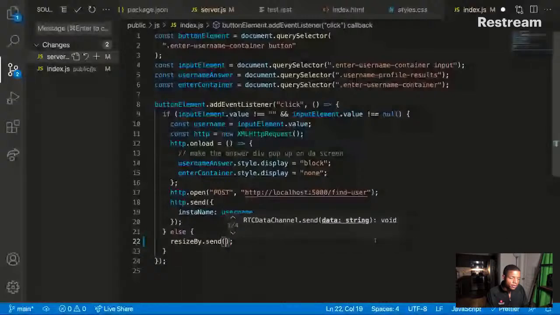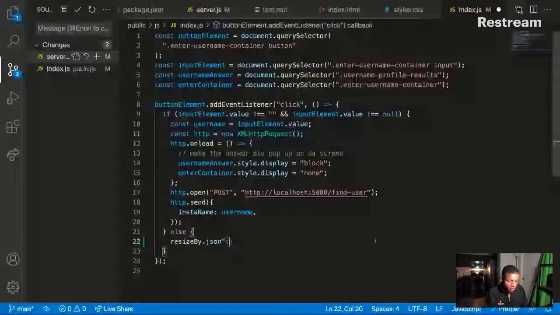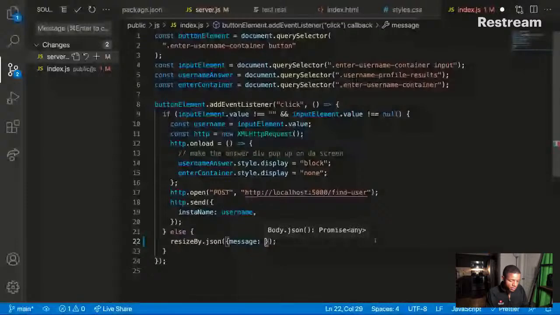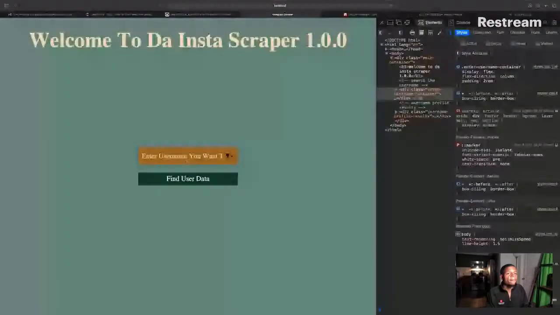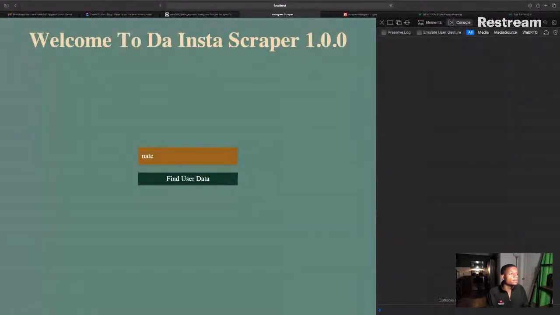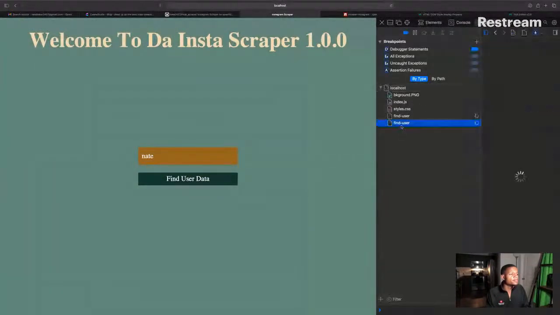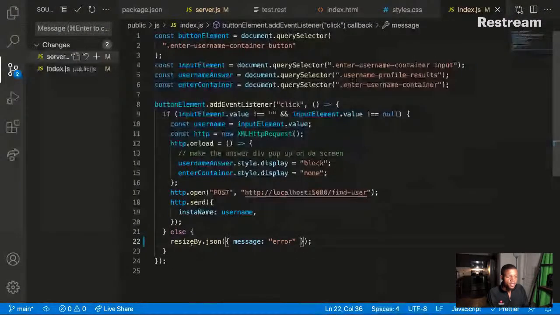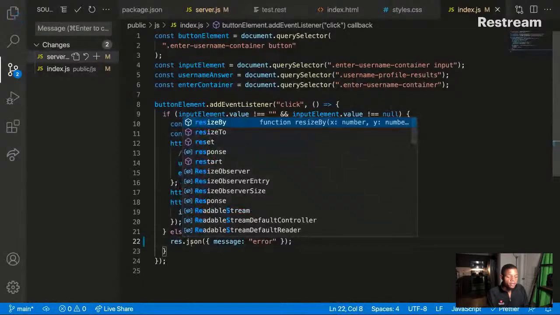Error like that. So now we come over here, refresh, Nate should be in back error. Oh, that says resize. That res. Okay.